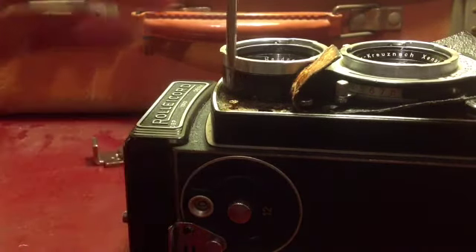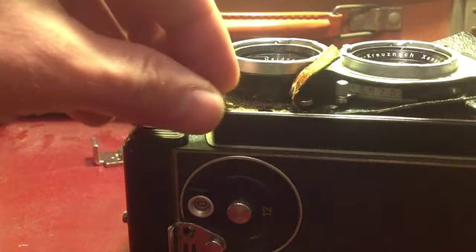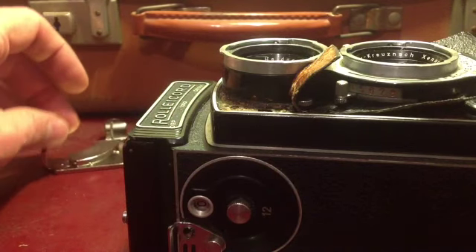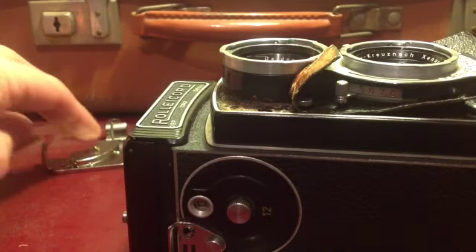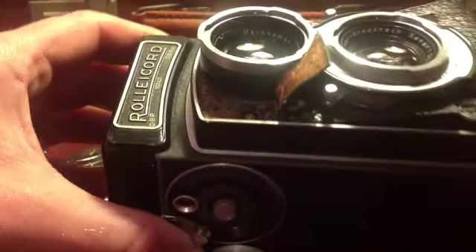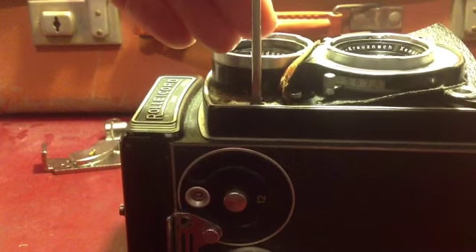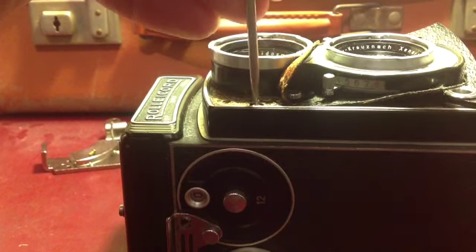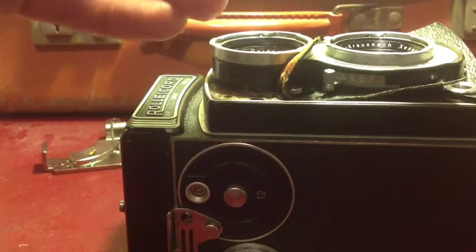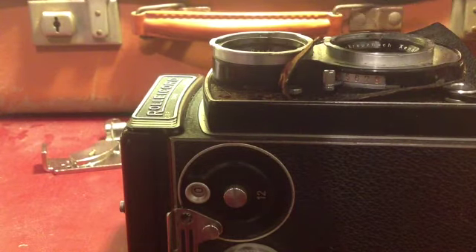I got all excited and started unscrewing one of the screws before filming, so catching up here — just finishing off the first screw at the top. Some tweezers would have been handy; I could have dropped so many screws so many times. There's a little magnet I've got in the back, although it's not very magnetic — the screws aren't really attracted to it. That first one is holding the brackets on the top. It's interesting — there are two different types of screws here. The little ones go on the outside and the larger ones go on the inside of this particular bracket, so you won't be misled about where the screws go.